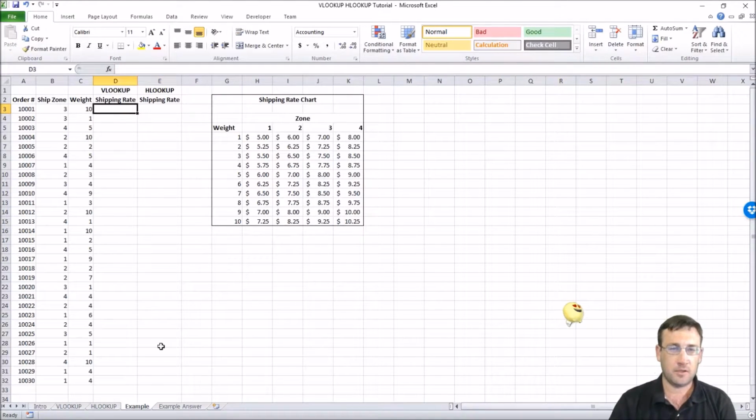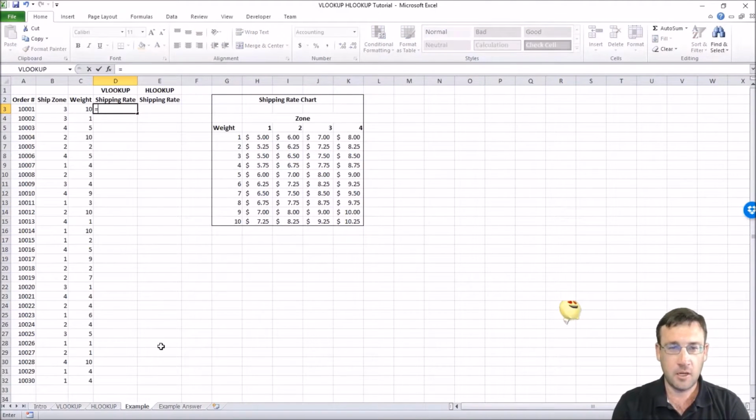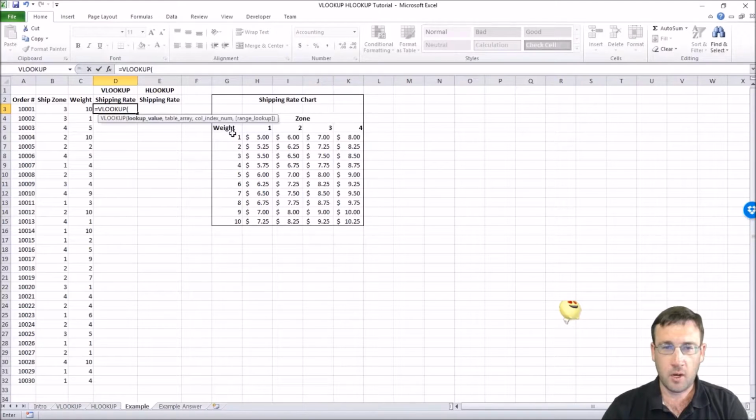Okay, so hopefully you have tried it out, and now I will show you what you need to do here. So for VLOOKUP, since we're looking up the weight first, our lookup value is going to be the weight.